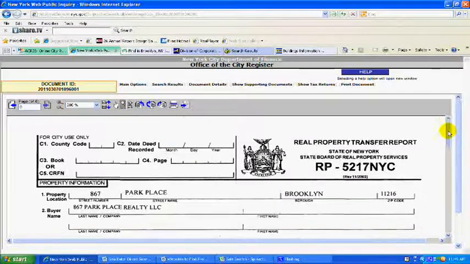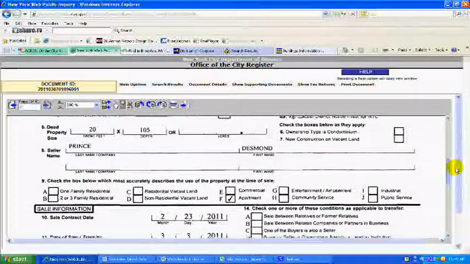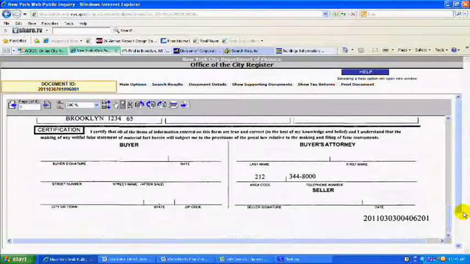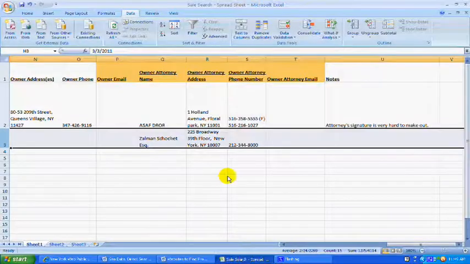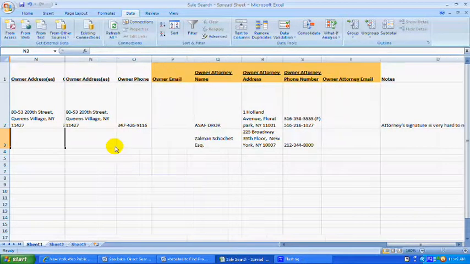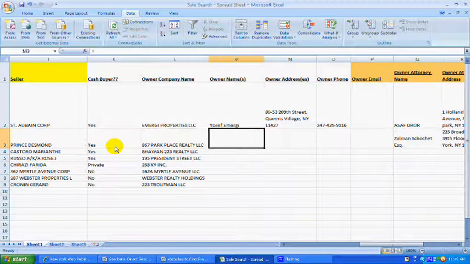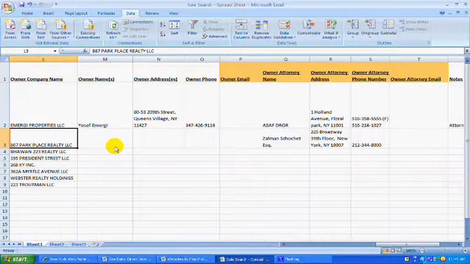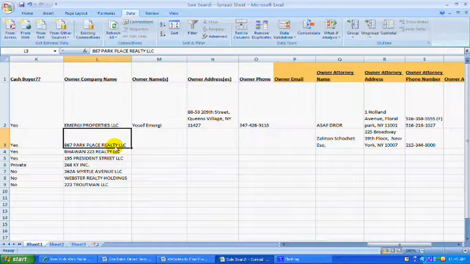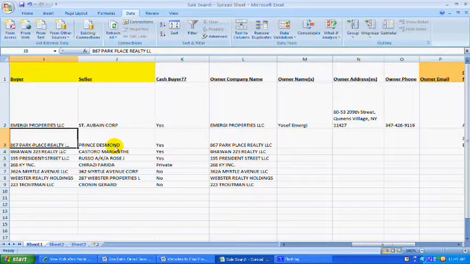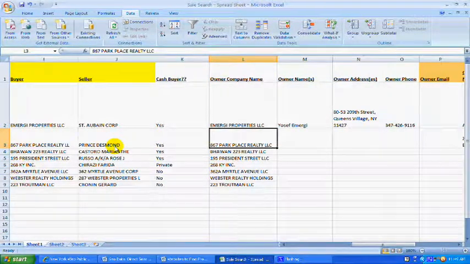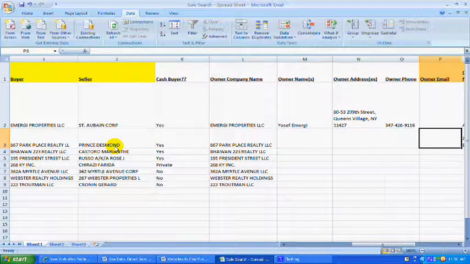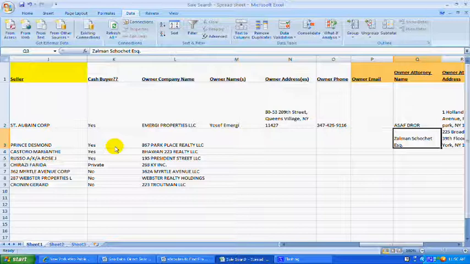Okay, and then we just scroll down and we notice the same document and the number by itself. Okay, so now once we've done this step, obviously we have a very empty spreadsheet. We don't have really any contact information for the owner except this number right here. So what we do at this point is we would go to White Pages and look up this company, and we'd also look up the property address. I did that already, and we came back with nothing.